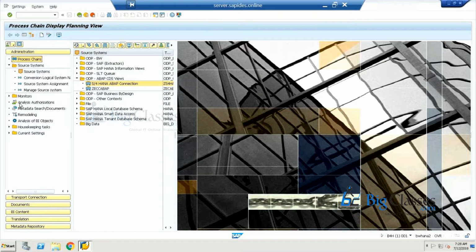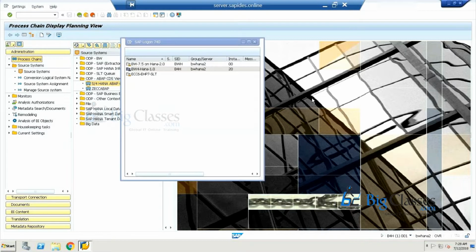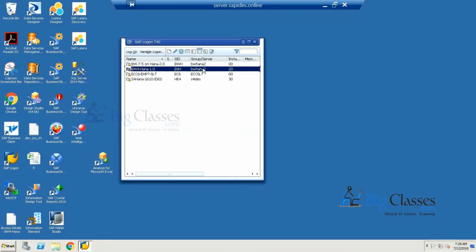So you cannot use SAP GUI to do anything now. So what do you use now? You have to use HANA Studio, or we call it HANA Modeler, or we call it Eclipse. It's a Java Eclipse based development platform. You can use this platform for BW on HANA or for HANA environment exclusively.